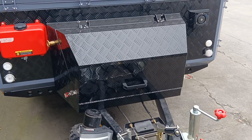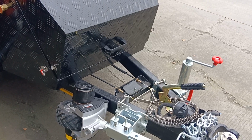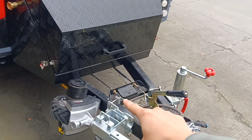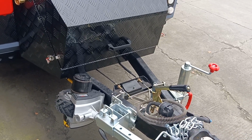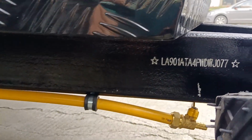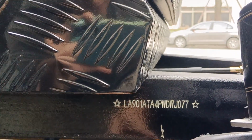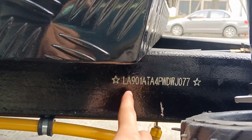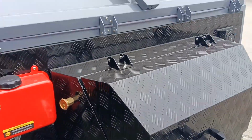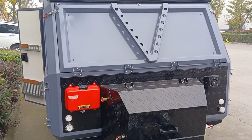By the way, for the chassis material, we are using high strength steel, and the surface treatment is hot dip galvanized and UV painted, then the surface is black painted. You can see the China VIN number here, and you can see the hot dip galvanized. On the inside, you can see it very clearly. This is hot dip galvanized. So this is a signal for the trailer's chassis material.